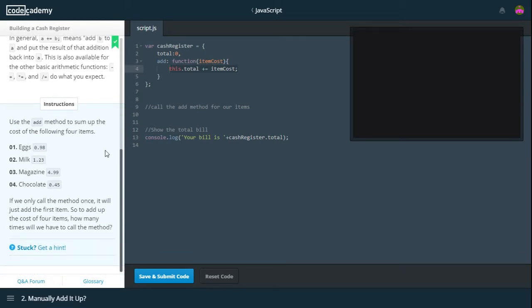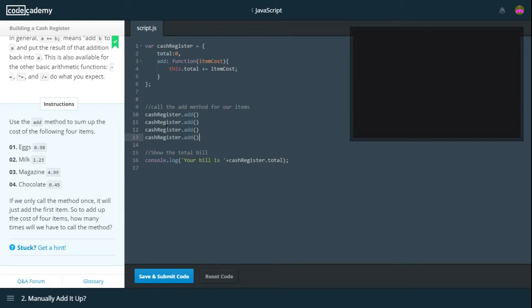Use the add method to sum up the cost of the following 4 items. So I guess all we need to do here is just add those items. That's easy. cashRegister dot add with each item's cost. So eggs cost 0.98.